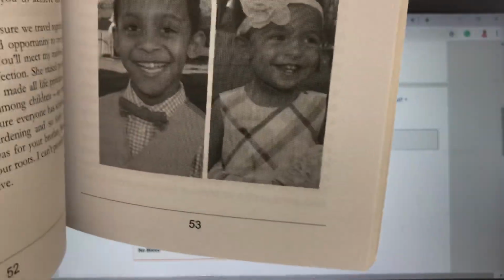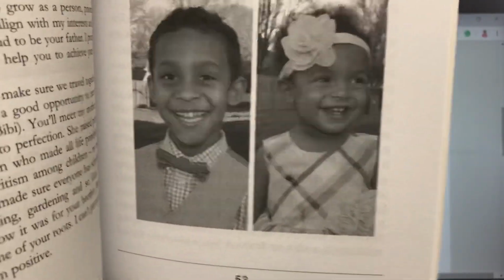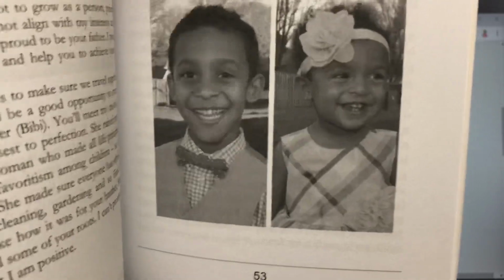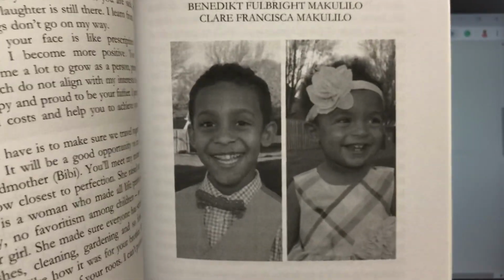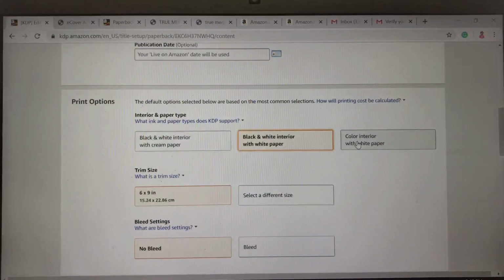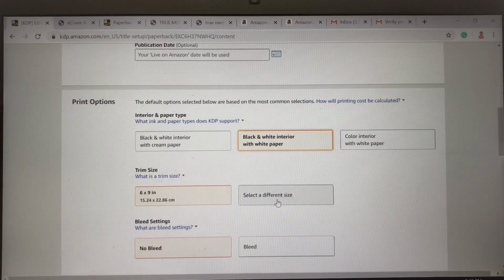But remember, how they print this black and white is very high quality compared to the other. I remember some publishers in Tanzania or other countries in Africa, when they publish, you look like a freedom fighter, completely dark, not true to life. So whether you use colored or black and white, you see the difference. The difference between these will determine how much the cost of printing will be when you put your book. Then you come to choose the size of the book.